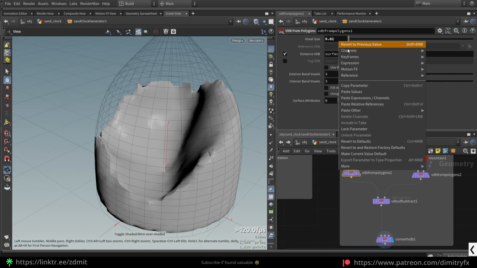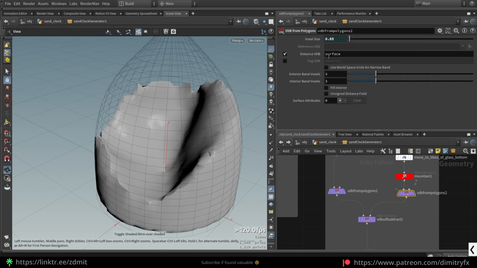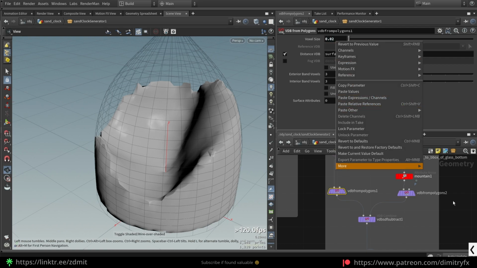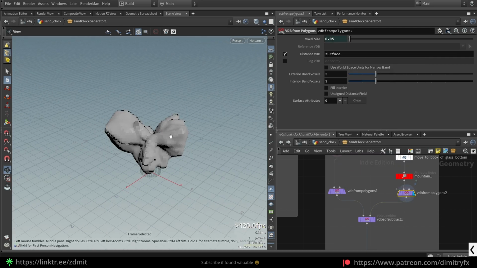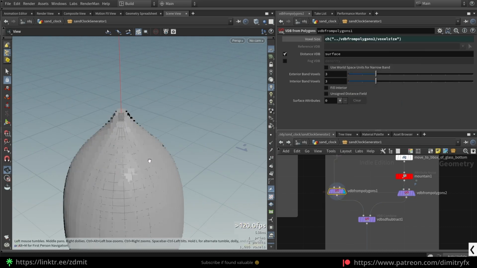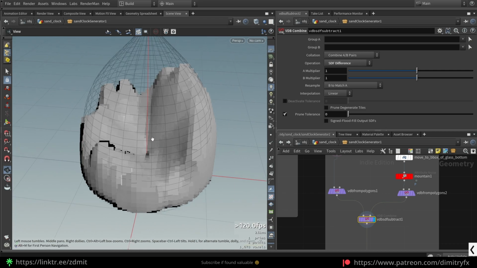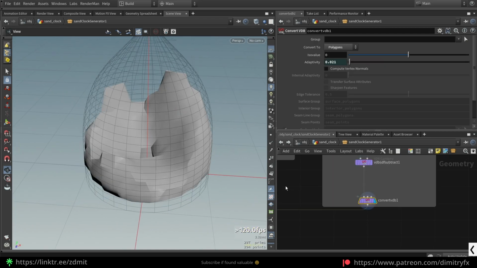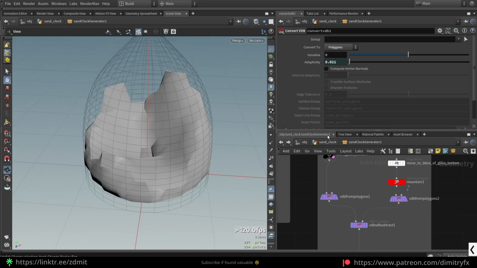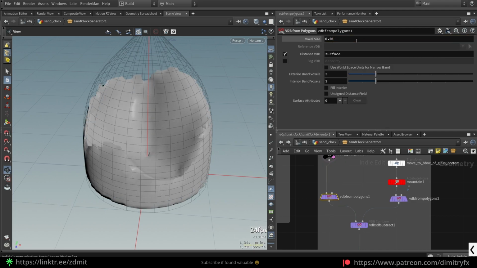And yeah, I can also do something like this, or maybe even like that, like copy. So copy voxel size from the cutter, from the sphere to this sphere. So both of them have the same voxel size, and it will give slightly better results, or maybe not. Let's see. Oh, it's really different.